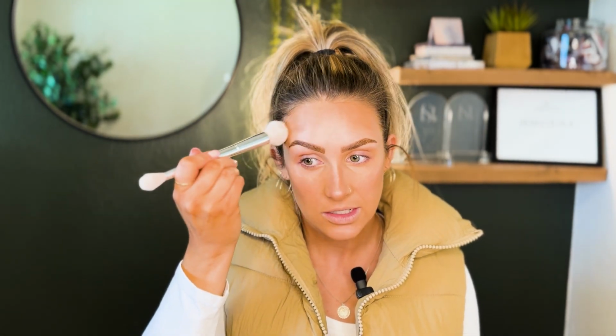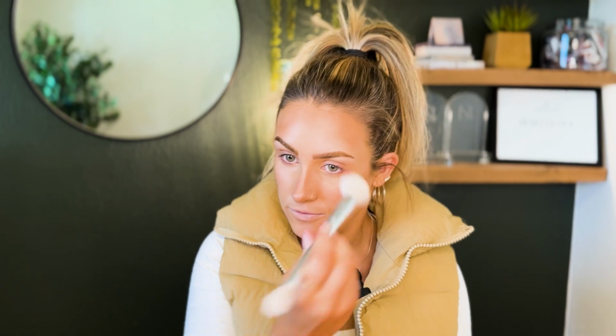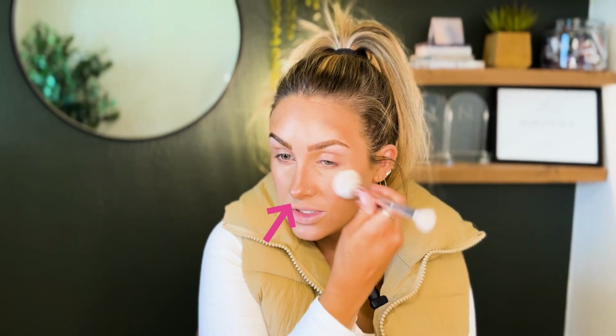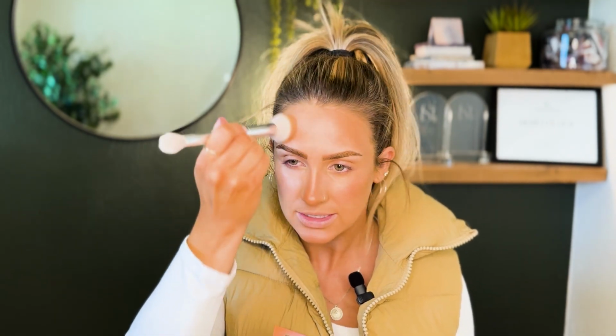Now with bronzer, you're going to apply that on features that stick out, features where the sun is actually going to hit them first, which is typically your forehead, cheekbones, your nose, chin. And this is going to give your skin that fresh, off the beach, dewy, glowy look that we all crave. I'm going to tap that just a little bit on my nose and a little bit on the edge of my chin here. And then we take that brush in swirling motions again and blend that out just a bit.